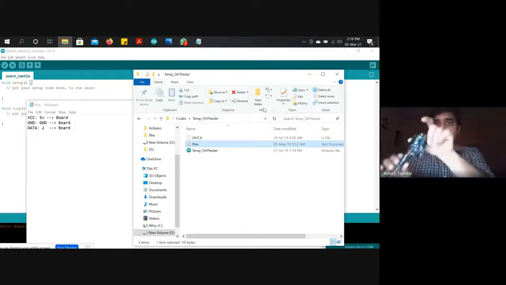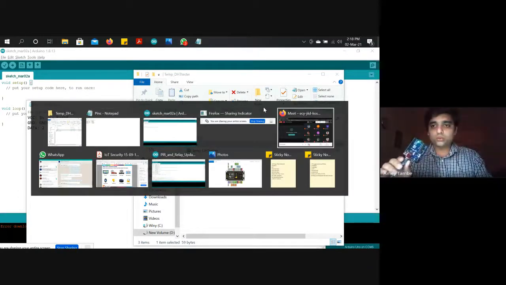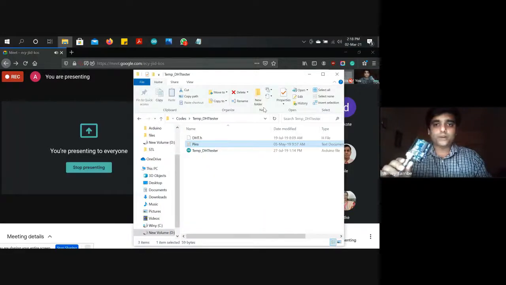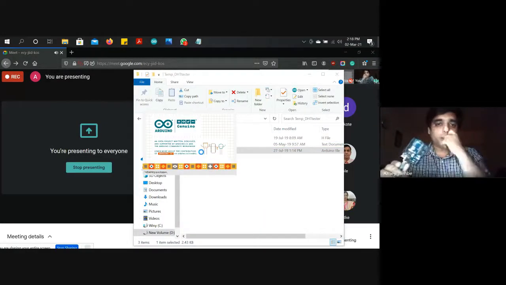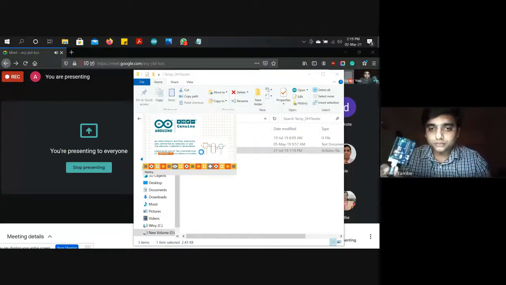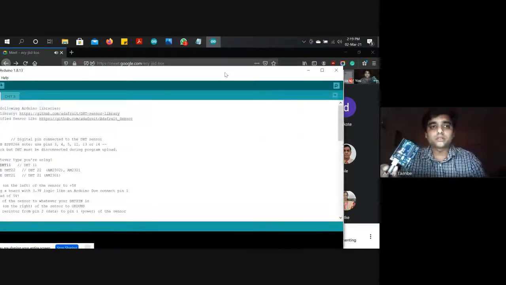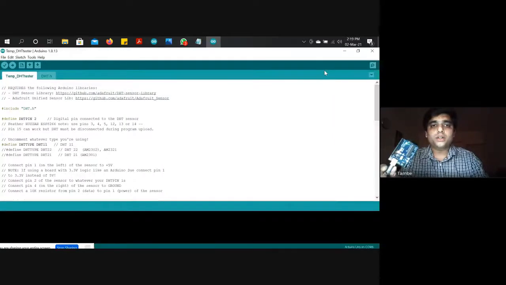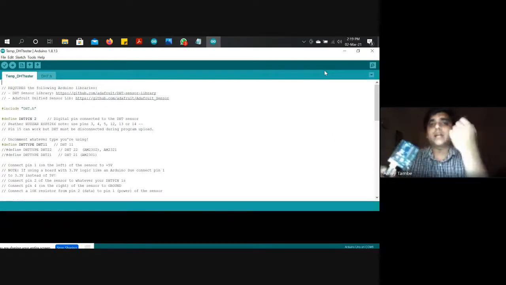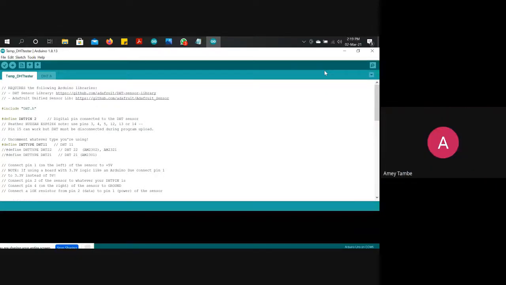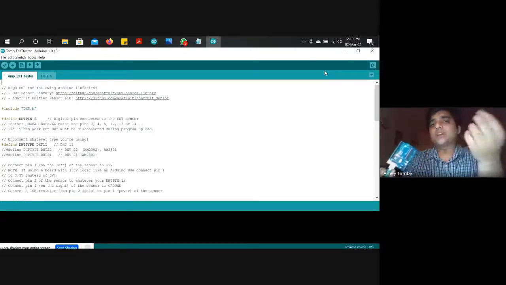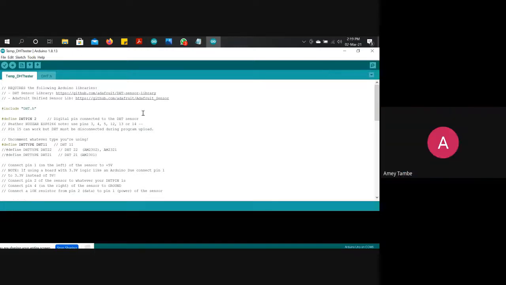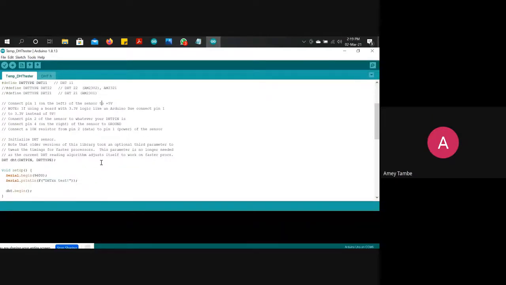Is my Uno visible? Yeah, it is. Now I am opening the created file. Here you need to work with some libraries, as these are analog sensors that need to operate with certain conditions defined in libraries. In easy language, to operate with this sensor you need to install drivers. These libraries work as drivers, and I guess all the drivers are installed at my end. Let's fire it up and see.